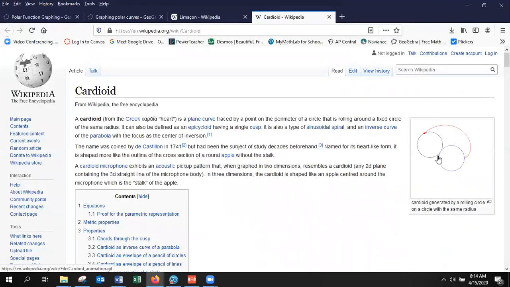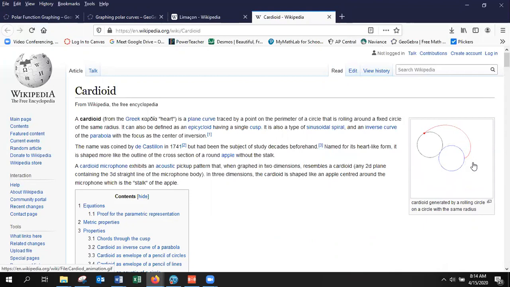Just as an explanation of what the cardioid does, if you take a point on a circle and you rotate that one circle around the other circle, you end up with this cardioid shape. Some people are going, why do I even care about that? This is used in a lot of mechanics when you're talking about what's happening if you have a point on, I always want to say, a cam in an automobile system, that as one point starts rotating, what's the wear and tear of that one point? Or if you have a particle stuck on a cam, how is it going to affect the wear and tear? So there are a lot of different applications to it.